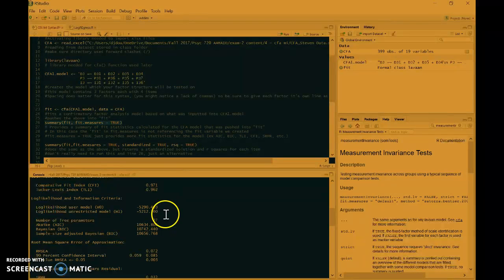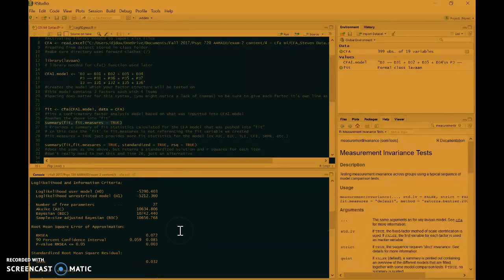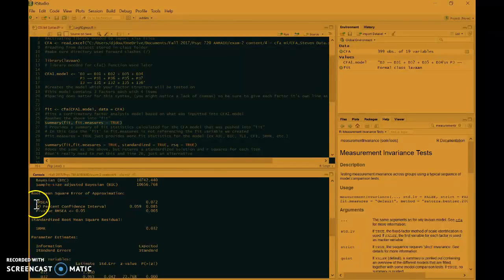These are more indices of fit that I'm not going to mess with, but if that's your cup of tea, that information is there for you. RMSEA is going to be the next one that I want to look at, and according to Hu and Bentler, the cutoff score for that is 0.06, so 0.07, looking okay. And this little suggestion here of greater than 0.05, I wouldn't trust it necessarily.